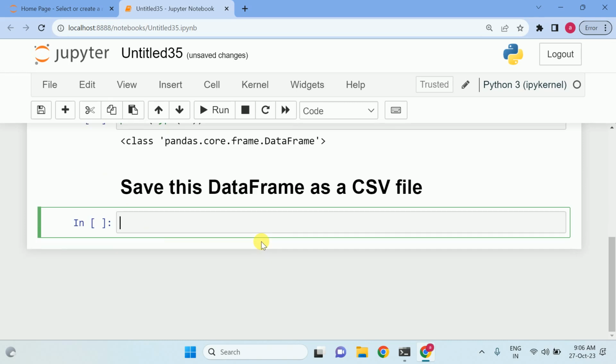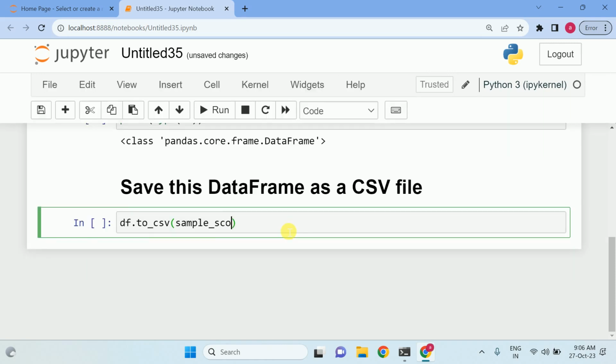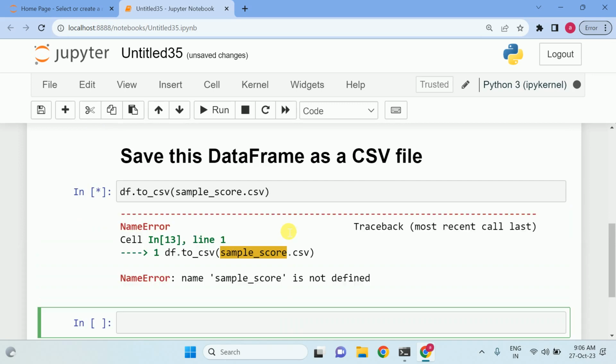Okay. Now use this data frame name called df dot to underscore csv and mention some file name, CSV file name. Assume that sample underscore score dot csv and run this cell.